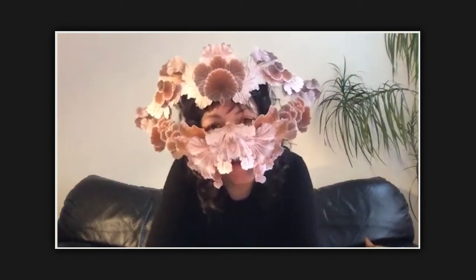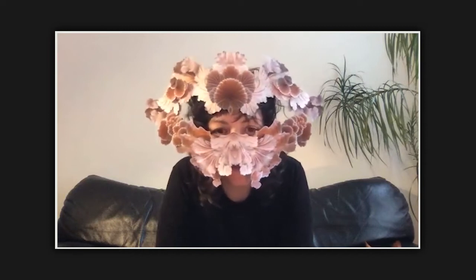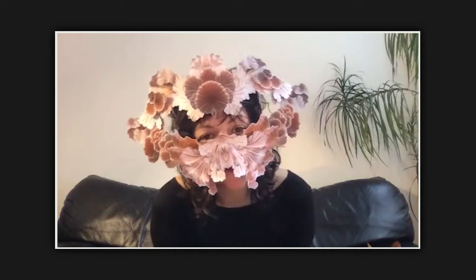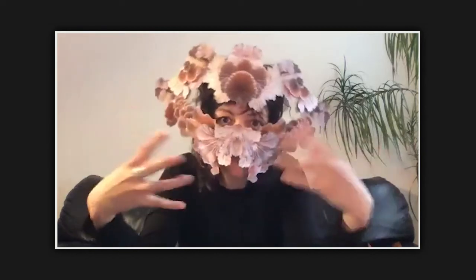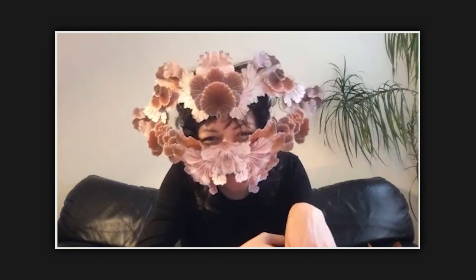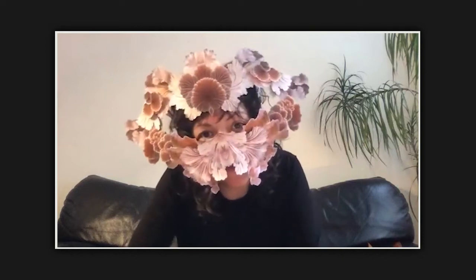But yeah, I think it's fun to make something new. I don't know how many masks I'm gonna make. I think I made a couple lamps for a friend's bar that looked really cool, and it had been something I'd been wanting to do, to make something like this, but illuminated from the inside, and something that could be useful. And I think I'll make some more lamps as well.